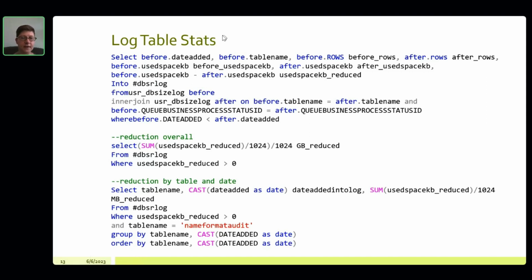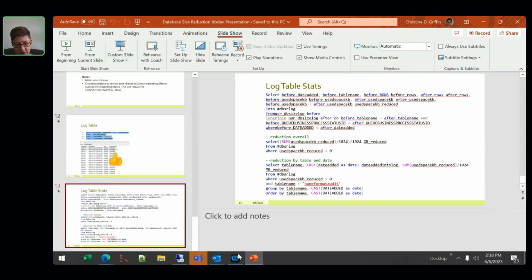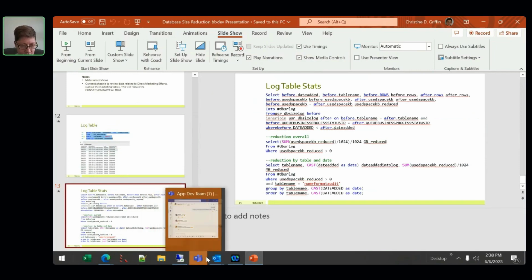This will show for all time how many gigabytes were reduced. Then you can break it down by table and date, or however you want, and that's included in my shared code. And like I mentioned before, our log table tracks with the BlackPod out of the box tool. So that is everything. Does anyone have any questions?